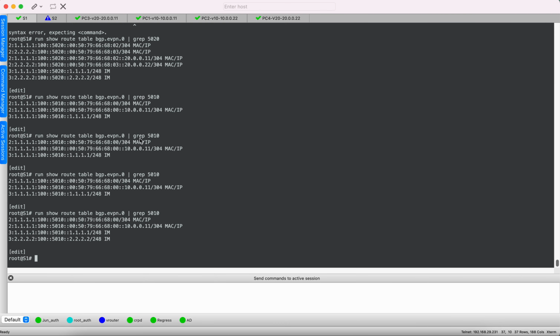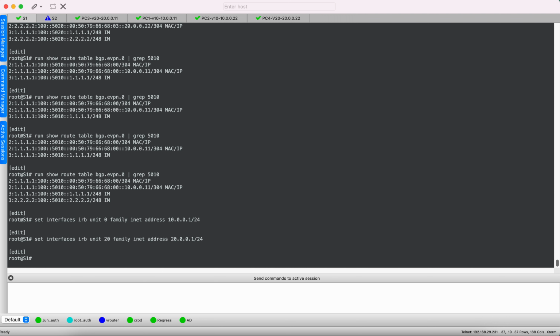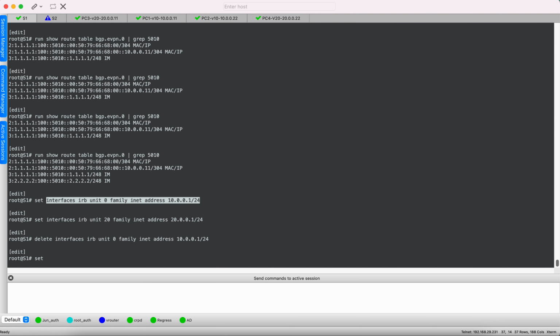So I will go to S1, set interfaces IRB unit 0 family inet address 10.0.0.1/24. Similarly, this will be 20. Let me delete, I should have created it with 10. Set.